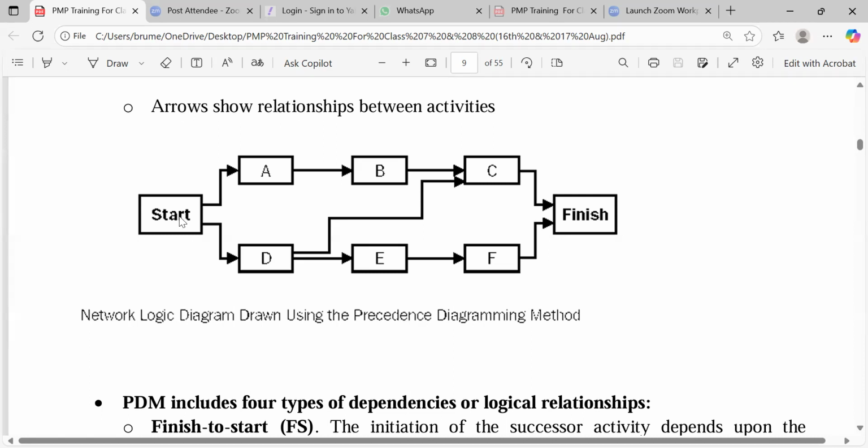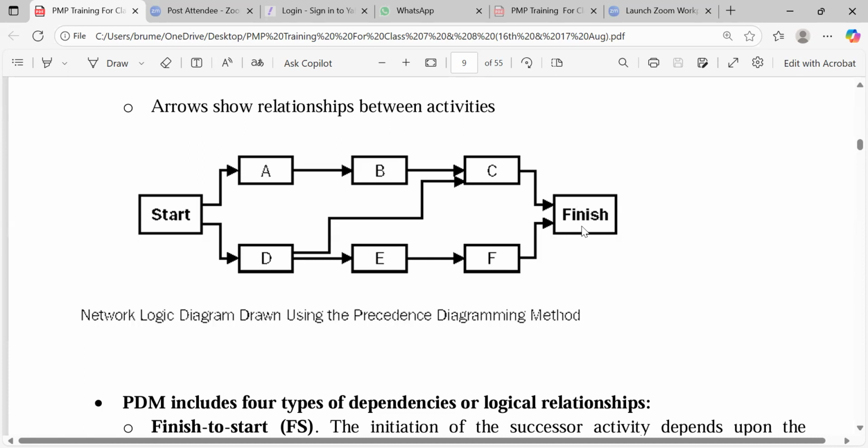Follow me. Let's travel. Start, A, B, C, finish is one path. This is a path that you can follow to the end of the project, because every other thing can be happening at the same time while this path is ongoing, right? Now move again. Start, D, E, F, finish. That's another path. How many have we identified? 2. Now let's move. Start, D, C. Can you see the arrow took you to C? Then finish. So how many paths do we have? 3 paths in this network diagram.